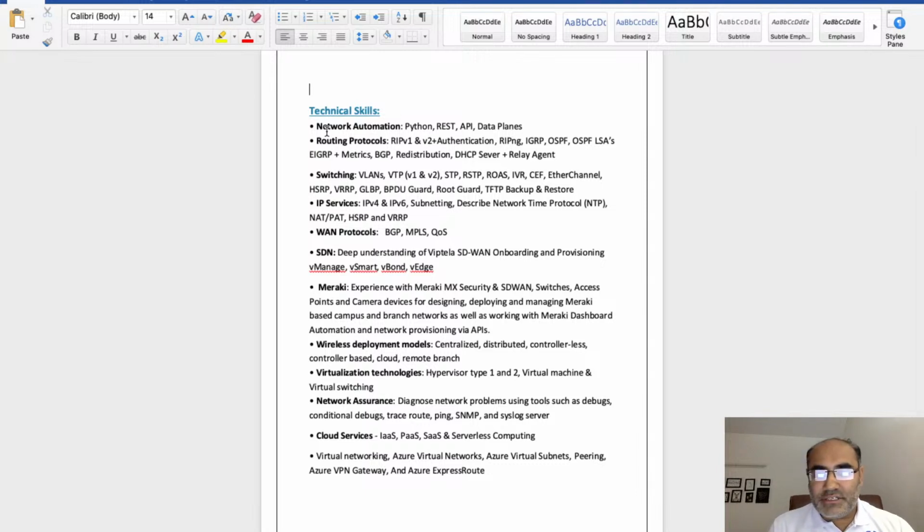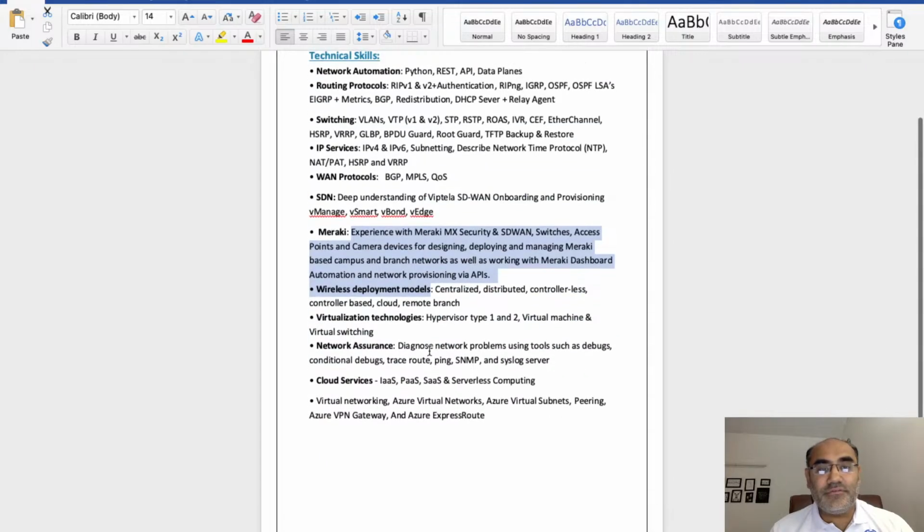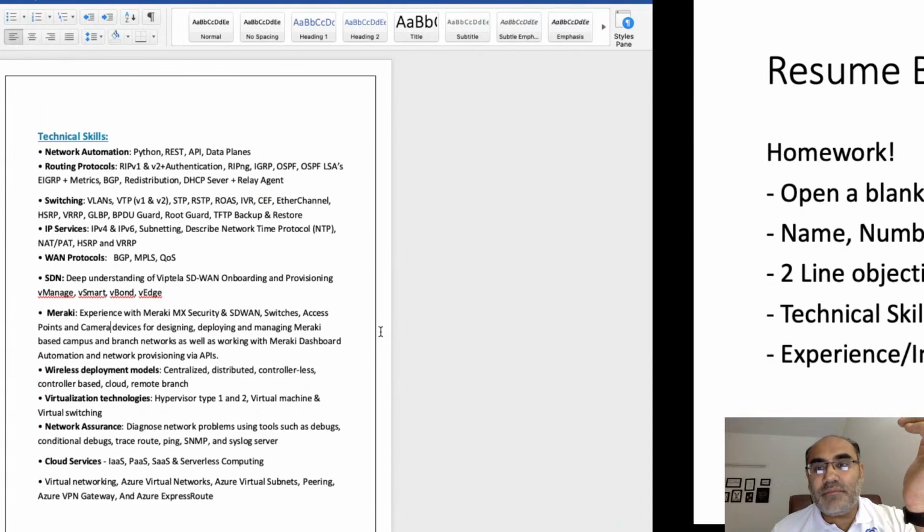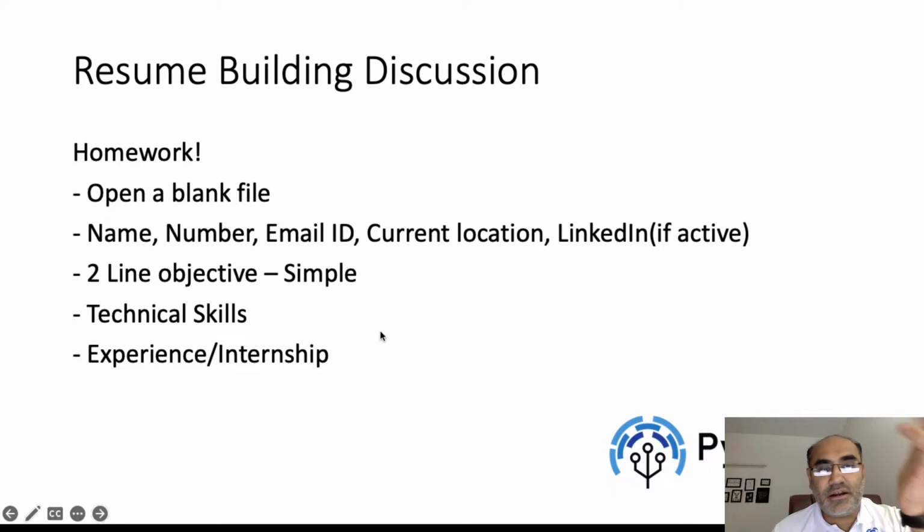Once you have that screenshot, you can copy it and upload it in ChatGPT, and ChatGPT will convert it into text for you, so you don't have to worry. All right, so you can put your technical skills, like you have routing knowledge, put it that way. Switching knowledge, put it this way. You have WAN knowledge, put it this way. SDN knowledge, security knowledge, whatever knowledge you have, put it that way. So explain what kind of technical skills you understand, because that is what matters for the HR right now, not your education skills or anything else.